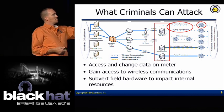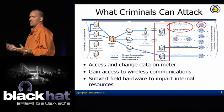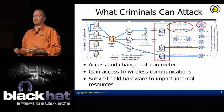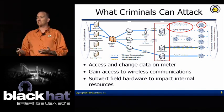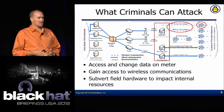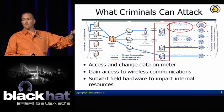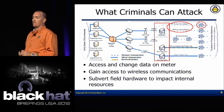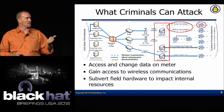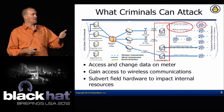Now when you get to the router area, the application firewall area, that's when you're starting to get into the normal business type network. It's going to be similar to any type of business that's out there. The assessment part of that is the same. You're going to have web assessments, database assessments, network assessments, and so forth. But what we're really concerned about here is the stuff in the red, because all of these things are publicly facing devices. They're hardware devices, embedded devices, and we're going to go over how we'll take a look at these and help people understand what attackers are going to do to these publicly facing devices.